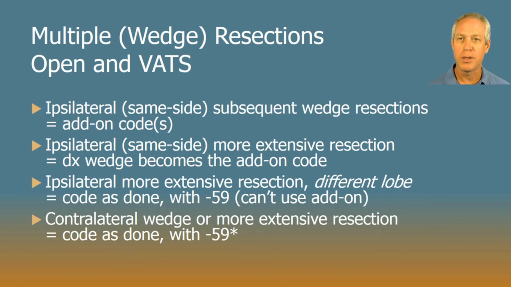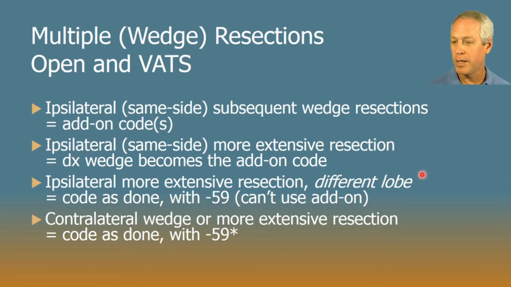So let's go down the rabbit hole a little bit further with these multiple resections, because this can get kind of muddy too. So a few scenarios let me describe, and the idea is to tell the story through the codes, the sequence of events, and the location on the lung and the side where the concept isn't implicit in the code, if that makes sense. Like you can't use a right and a left, interestingly, on these lobe resections. So sometimes a use of a modifier for contralateral wedge resections, as I mentioned a few slides ago, does require a modifier. It's a 59 modifier just to tell the computer through the codes that it was a different resection, because you couldn't use the laterality modifiers.